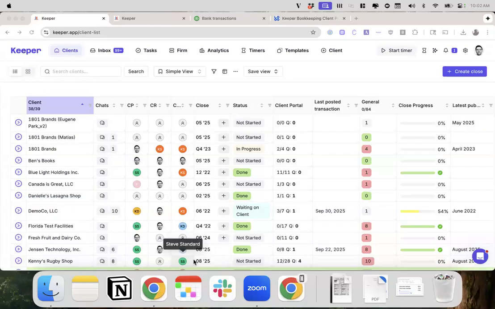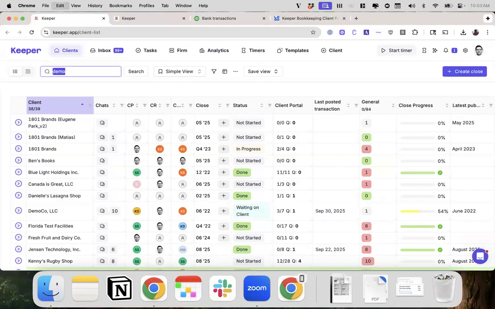I want to start with some new features, some of which will be a little bit redundant if you've watched the updates on the betas, but I'm excited to announce that bank feeds is now live, Keeper Accruals is now live, and AI journal entries are all now live. So I'm going to walk through what each of those entail at a high level so that you should all now have access to these in your account, minus a few of you who are still getting upgraded into the new architecture, but we'll go ahead and show what those look like now.